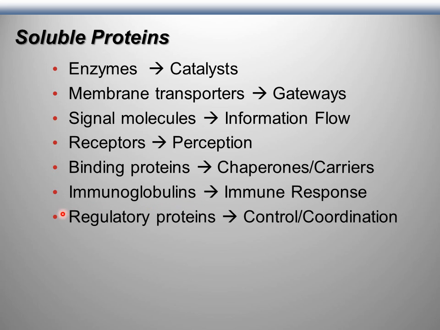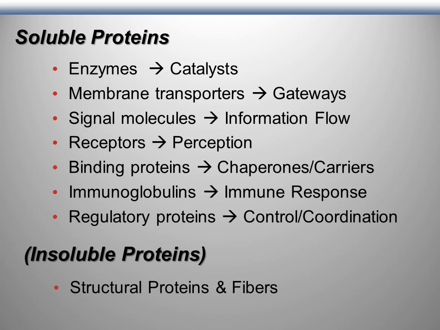And then lastly, we have these things that will bind DNA. Okay, or they'll bind other proteins and control them. They'll act as brakes, or they'll act as accelerators. We call these regulatory proteins. Their job is to either increase or decrease and control the rate of other things like, for instance, catalysts or transporters and so forth. They are controllers of the effector molecules inside cells. So we have soluble proteins.